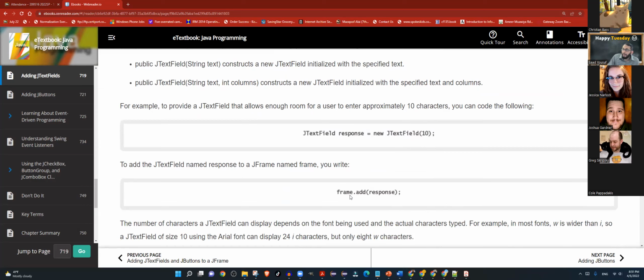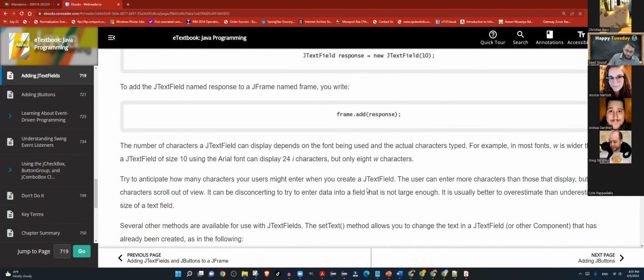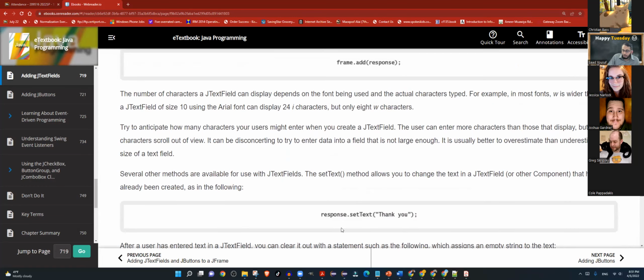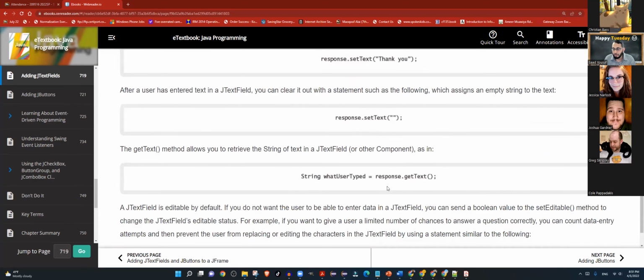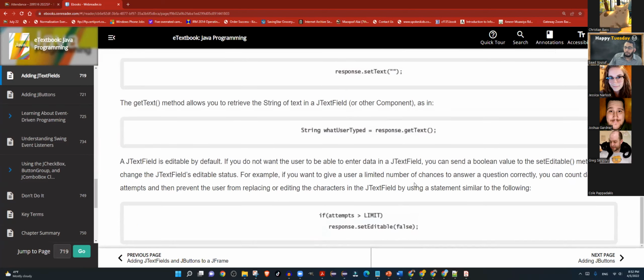And then you can add it to the frame as long as you have the layout manager, and it'll show you wherever you add it. So the sequence of adding is important in the sequence of visibility. Similarly, if you want to change the text inside the text box, you will say response, the name of the text box in this example, dot setText. It will put that text inside the text box. If you want to retrieve a value out of the text box, you will say response dot getText. It will retrieve the value and return it into your local string object. Just like your regular setters and getters in a regular class, that's exactly how you will treat this as well.